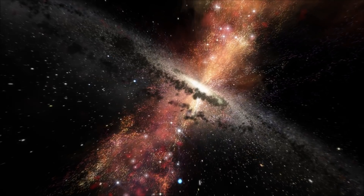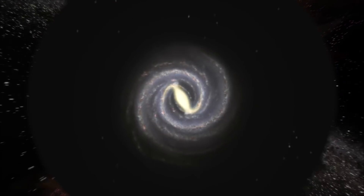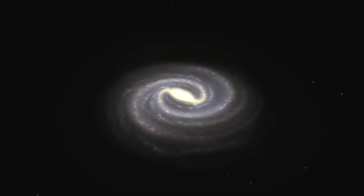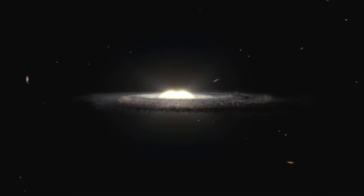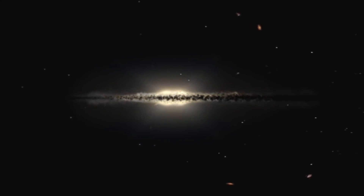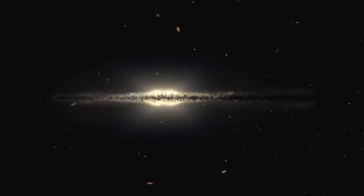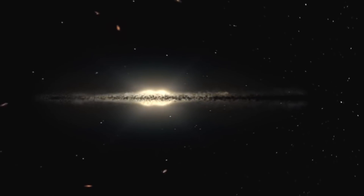We were able to see it due to gravitational lensing, a phenomenon of general relativity, where a large mass, such as a black hole or a galaxy in this case, bends and magnifies the light from objects behind them. To see the extragalactic planets, they needed to use microlensing, a version of gravitational lensing that is better suited for seeing objects as dim as planets.